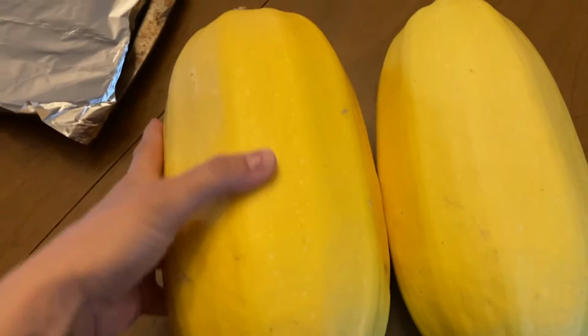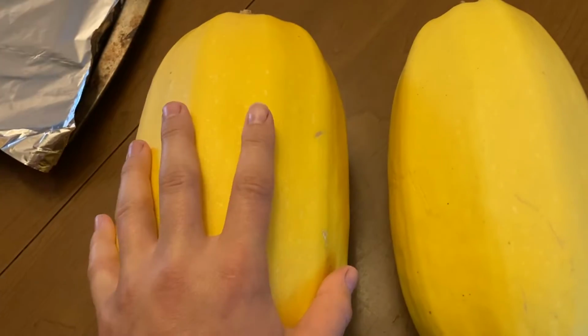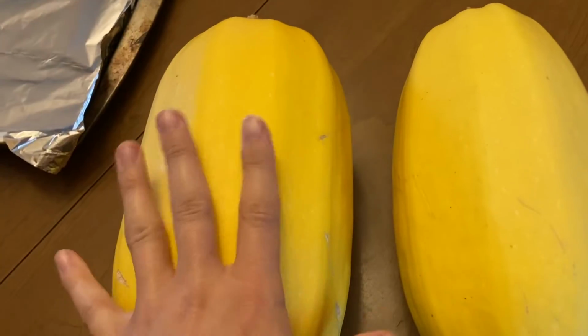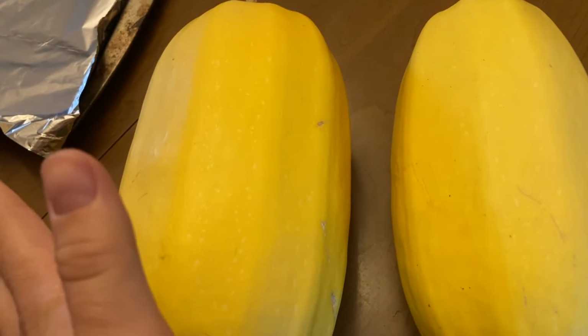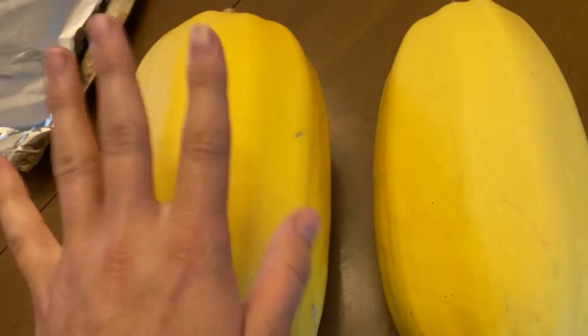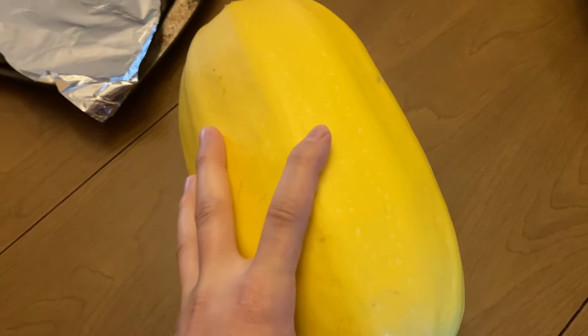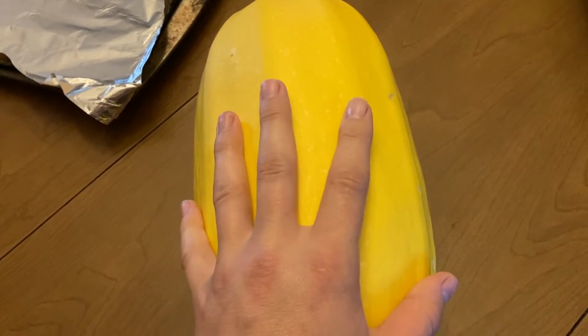make the spaghetti squash. Okay, so here are the spaghetti squashes. They're pretty big. I'm using two, but I'm just gonna use one for the video because they take about 45 minutes to bake. So I'm gonna do the first one first, and then while we're making up the spaghetti and stuff, the second one will be cooking. So I'm gonna use the bigger one first. And who knows, there might be enough noodles in this for the entire family, but I'm doing two just to be on the safe side.